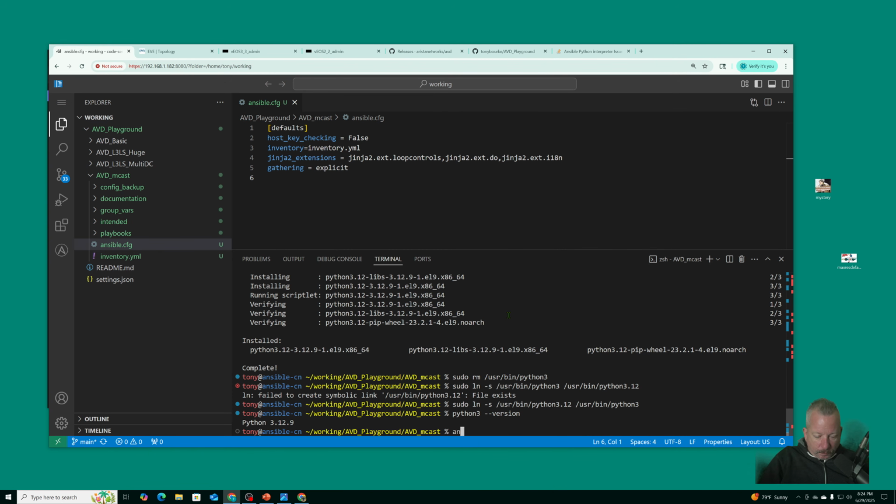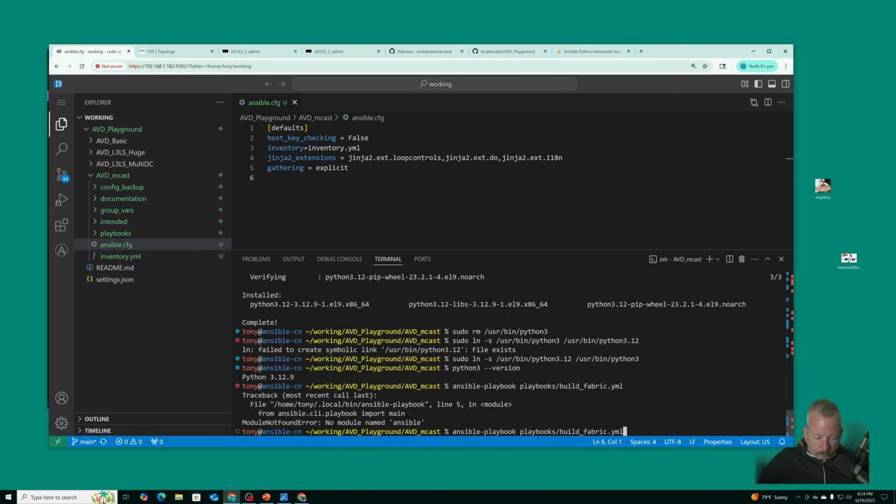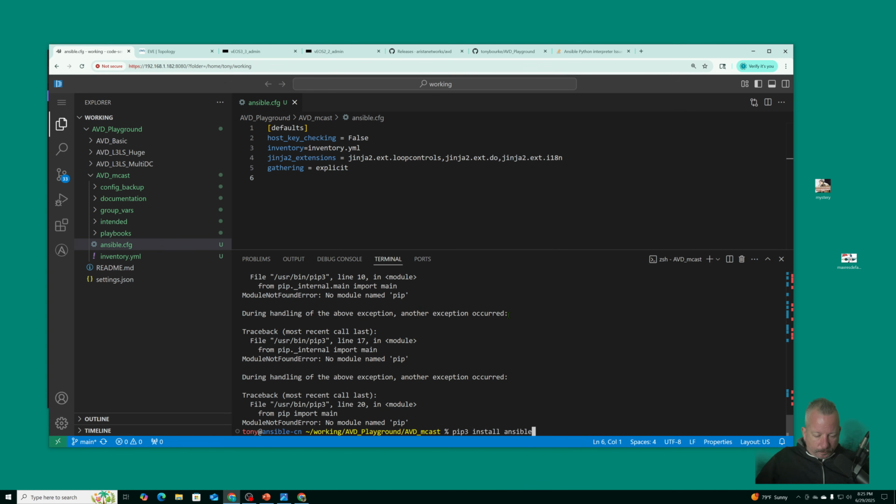So let's try to run that playbook again. Oh, then I have to reinstall Ansible because Ansible is installed per Python version. So right now, no module named pip.